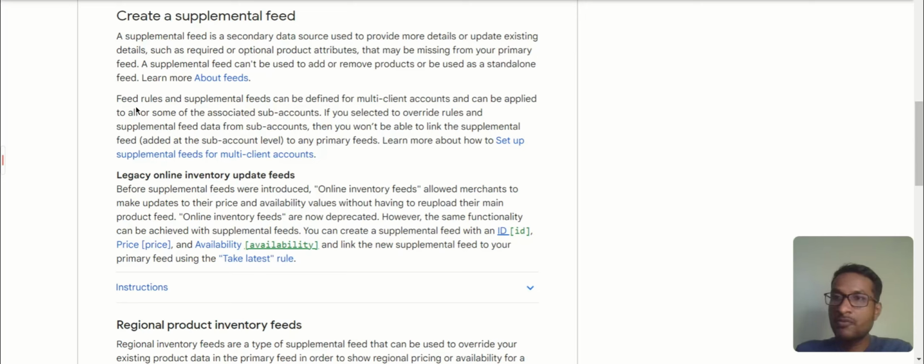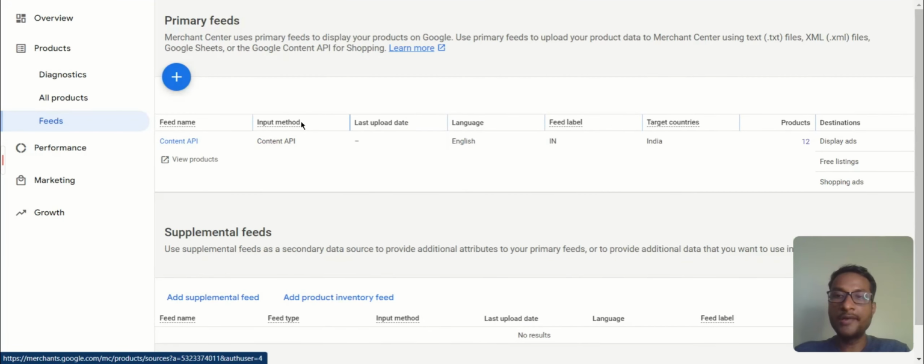So let's dive into our Google Merchant Center account, and I will show you where you can create your supplemental feed, I mean, how you can use a supplemental feed from scratch. Here is a demo account, and in order to create a supplemental feed, first of all you need to download your product data.